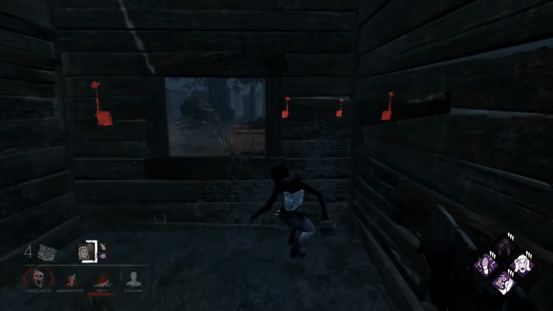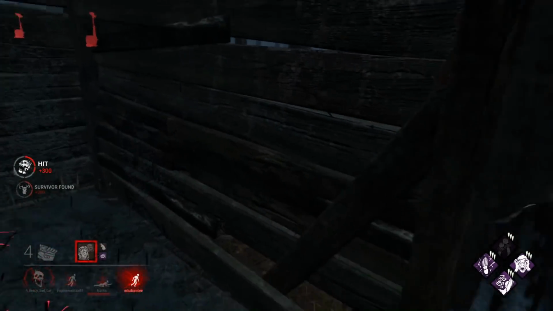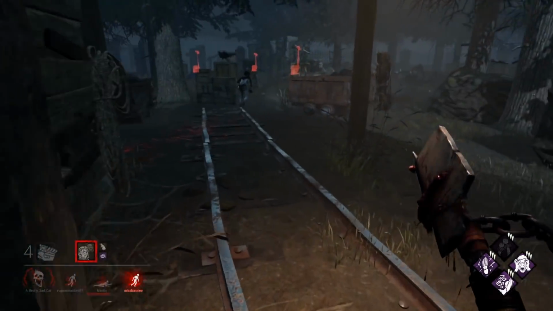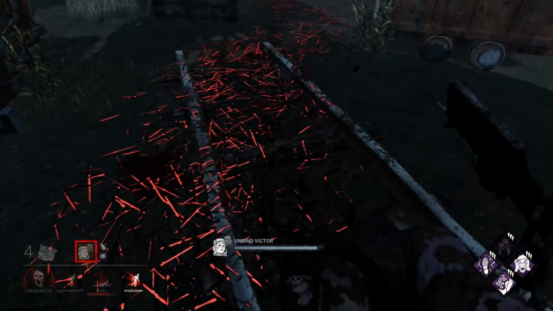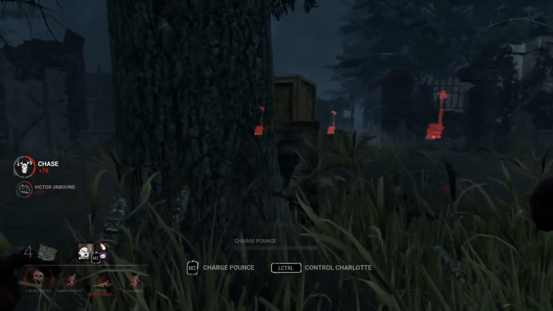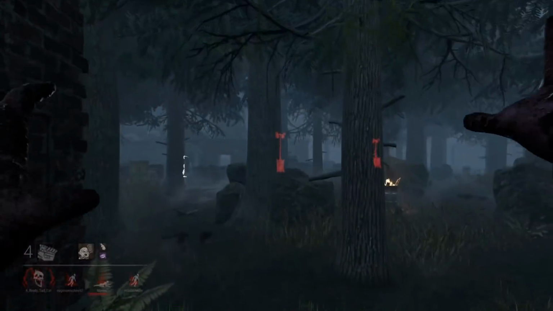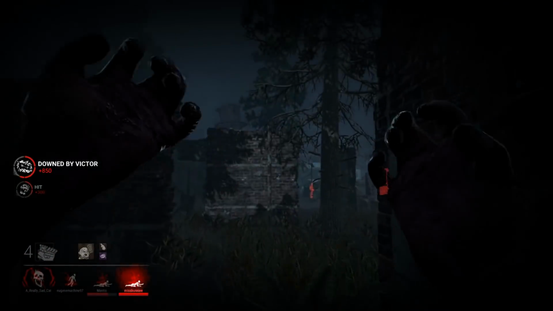Oh, hi, Claudette. What are you up to, buddy? How are you doing, buddy? Did you even know I was there? I mean, dude, I could just keep slugging. This is why the Twins is so powerful, dude. It's just slug city, dude. It's literally just slug city. You're just a slugging madman with these guys. Oh no, I'm stuck. I'm gonna die.